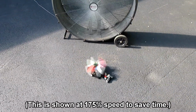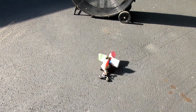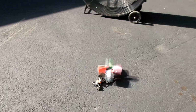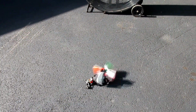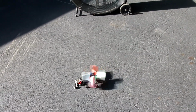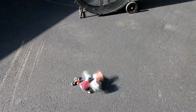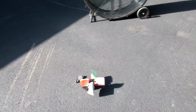I even managed to get the car to drive in a complete circle without having to move the fan. You might notice that the speed is inconsistent, with lulls and accelerations, and occasionally the car even stops for a moment. The air from the fan seemed to spread outward rather than go straight forward, so I think that created turbulence with the ground, which would explain this chaotic behavior.